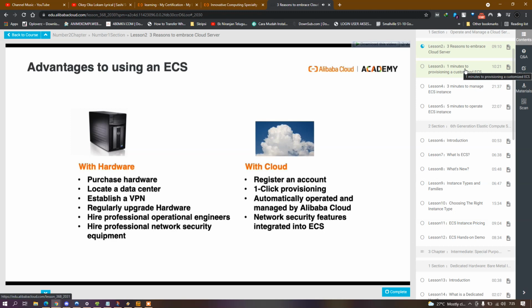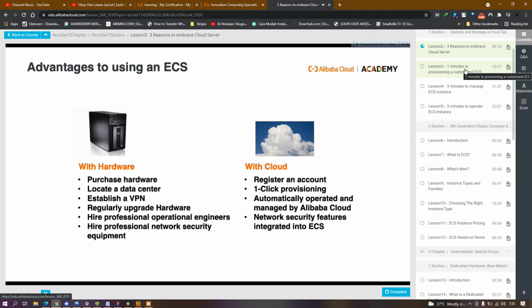To operate and manage the physical server, you need to hire professional operational engineers. These tasks require a lot of time and money. It may cause your application release to be delayed if any unexpected issue in this list occurs.